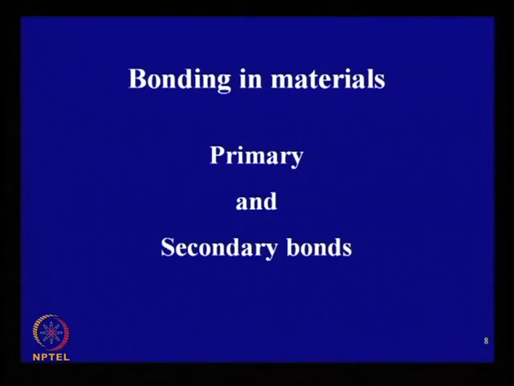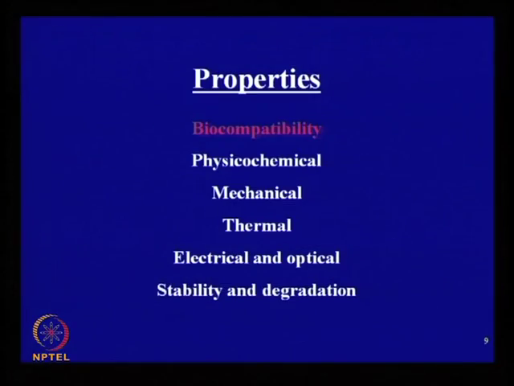Now, since you are material scientists, you should not keep aside this concept of bonding. Always think in terms of the chemical bonding present in those materials and devices: primary bonding and secondary bonding, the nature of primary bonding, the nature of secondary bonding, and the total quantity of primary and secondary bonding present. You should take care of those properties, requirements, biocompatibility.